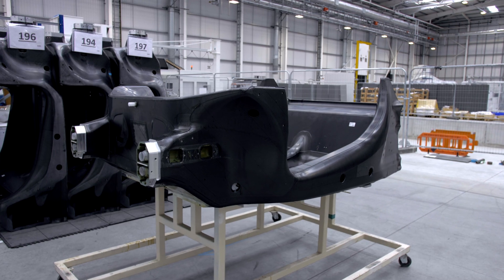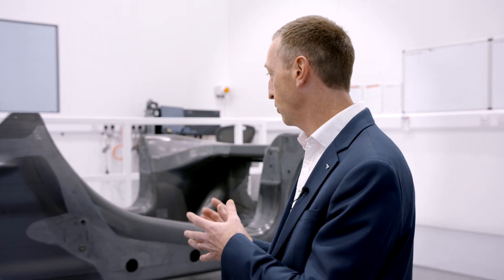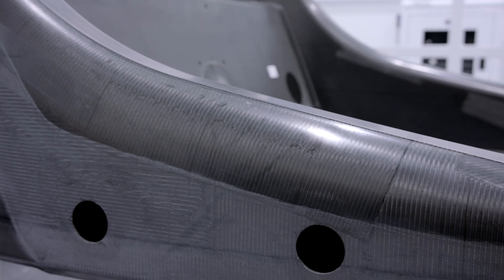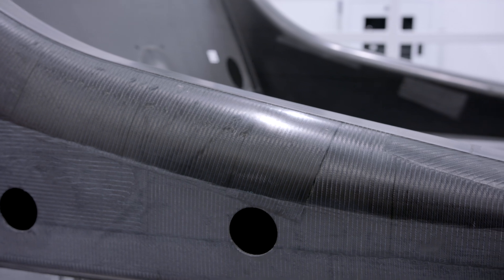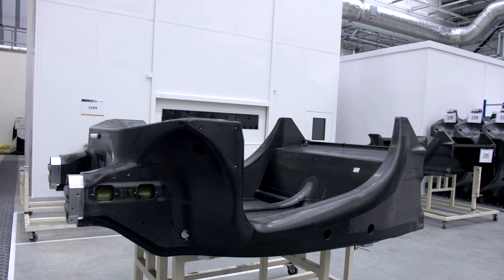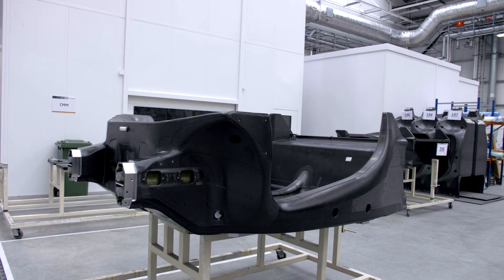Today I'm going to tell you a little bit about the monocel and how we manufacture it. This is a real special structure that we have here behind us. Everything is in one piece, one unit, and it allows us to integrate lots of things that would normally be made as separate components under normal vehicle manufacturing. It's a very cleverly engineered piece of the architecture of the vehicle and a real important foundation for the next generation of vehicles.